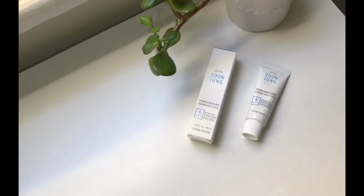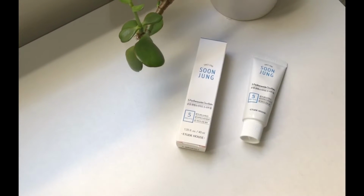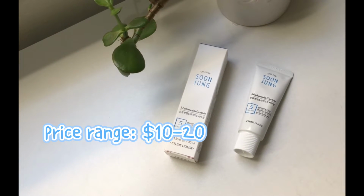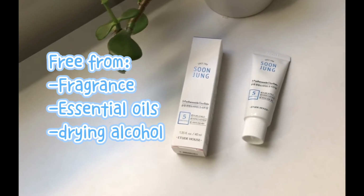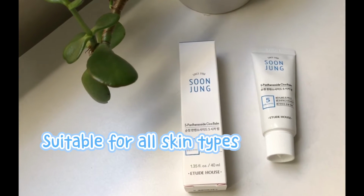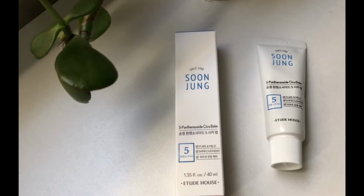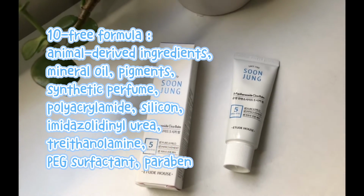You can get this product at any online store. The price of this one is around $10 to $20, and this contains 40 grams. This is fragrance, essential oils, and alcohol free, and suitable for all skin types. This product also doesn't contain these 10 ingredients.